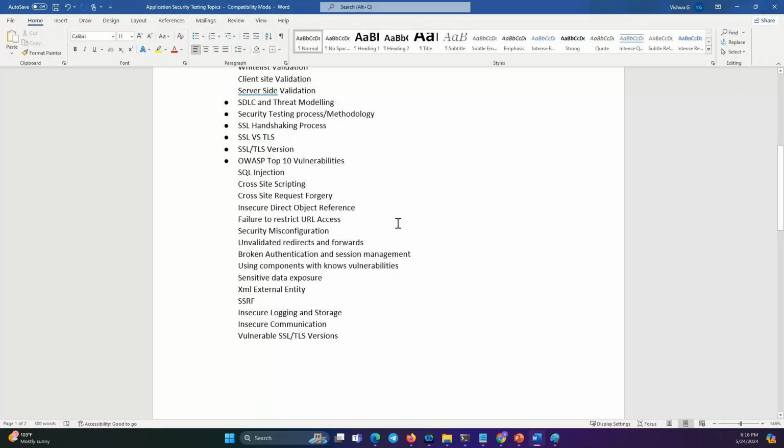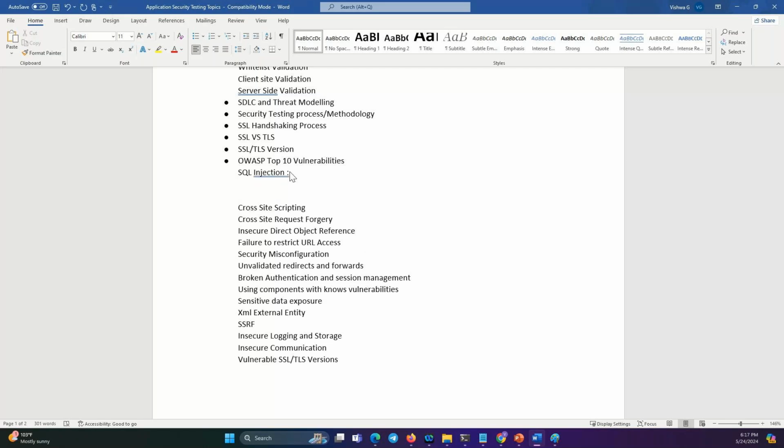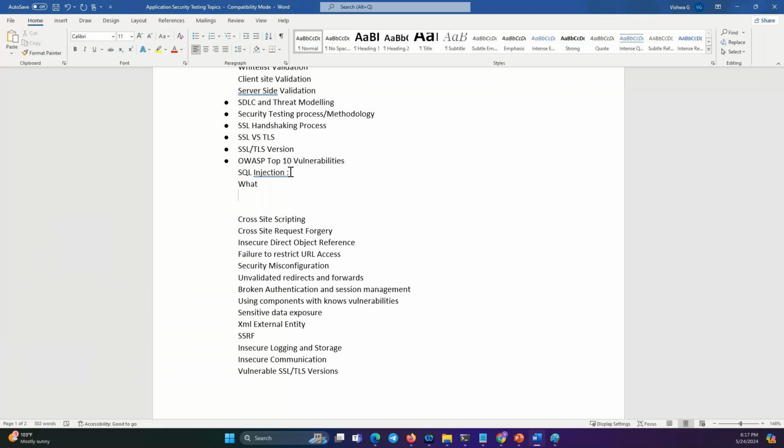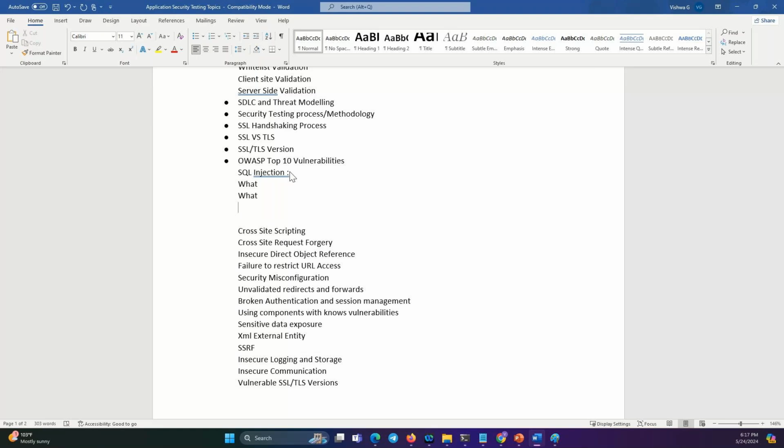So we'll start learning with some of the high and critical severity vulnerabilities. The course is designed in such a way that, for example, there is an SQL injection vulnerability. If you want to learn anything, we need to ask ourselves a few questions. In order to learn, we need to ask these WH questions. I'm sure everyone knows them. What is this vulnerability all about? What happens with this vulnerability, that is, what are the consequences?